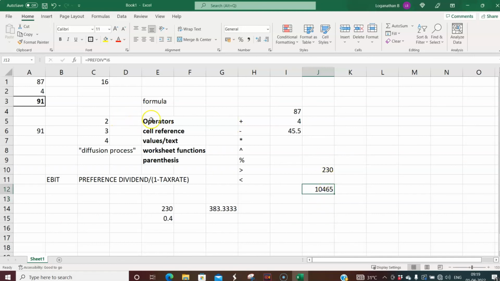Okay, these are assumption values, but how it actually works is very important. So start trying and working with the operators, cell references and values. Start toggling with it. It becomes easy for you when you get familiar with entering formulas in Excel. This is very basic, right? Thank you for watching.